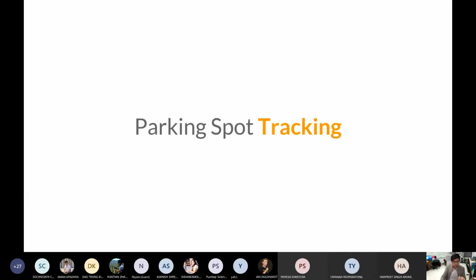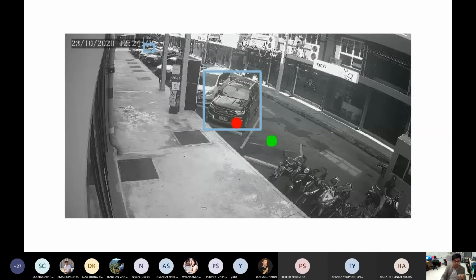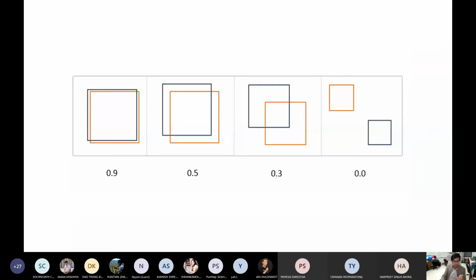We also track parking slots at Stadium 1 using one of their cameras. As you can see from the 2 dots here, when a car is parked in the parking spot, it turns red, and the system immediately starts sending data to the cloud in real time. If the intersection over union between the 2 bounding boxes of the detection and the parking spot match, we use the Hungarian algorithm to assign the detection to the parking spot.